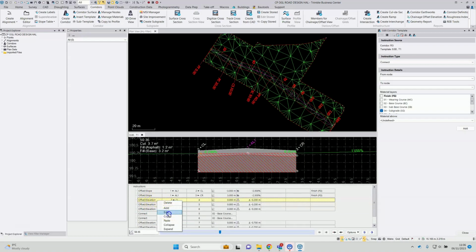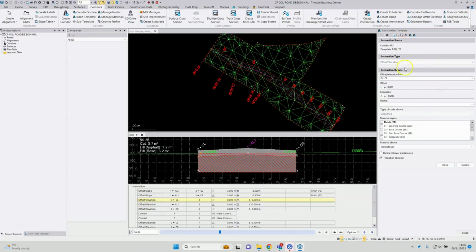A right click and edit will bring up the settings as they were previously, and of course they can be changed here now. But in this instance, what I want to do is just add an instruction, a side slope instruction for the channel strings, so very basic shape.